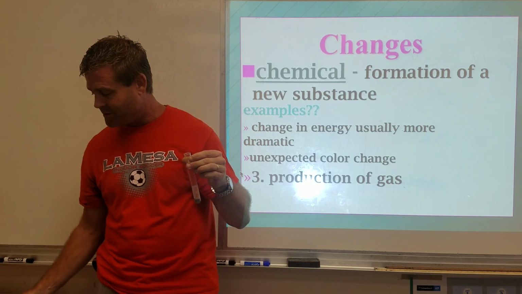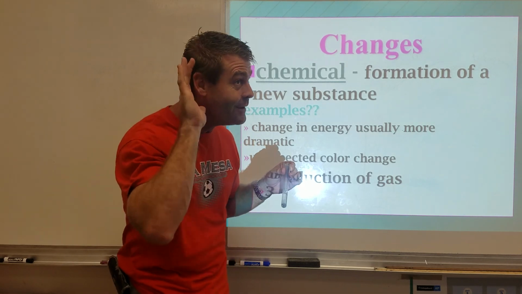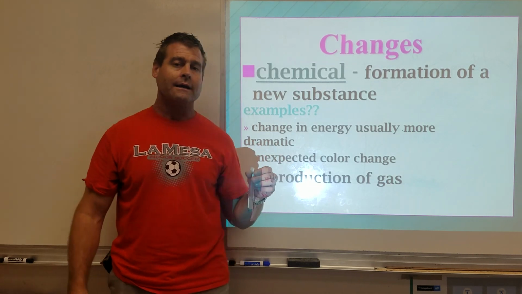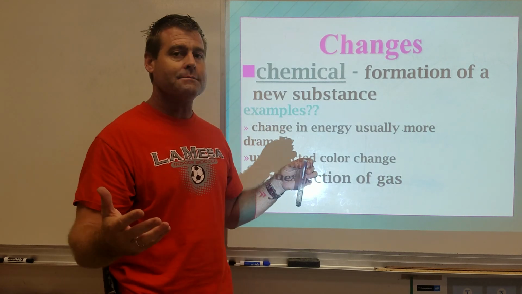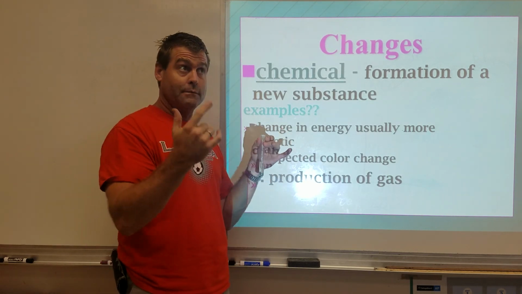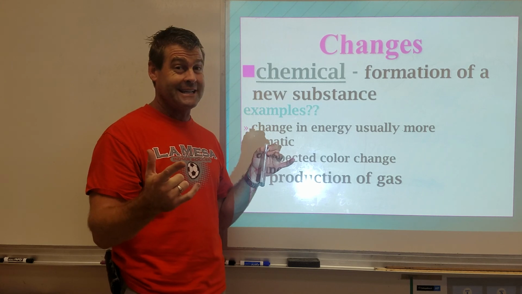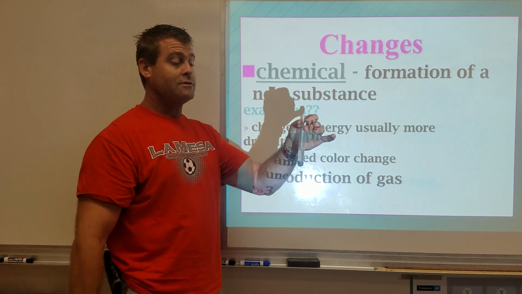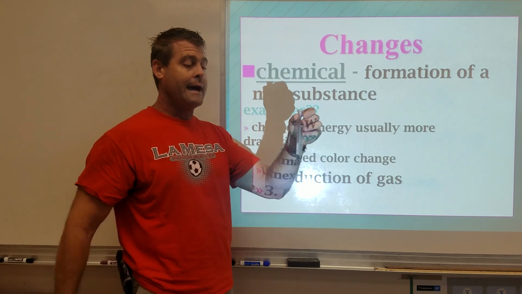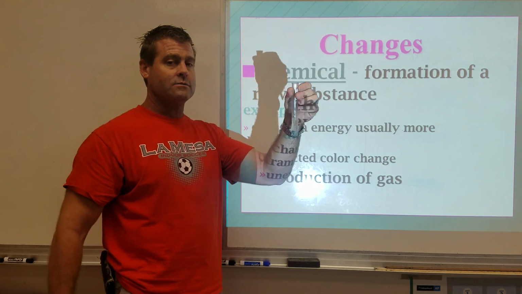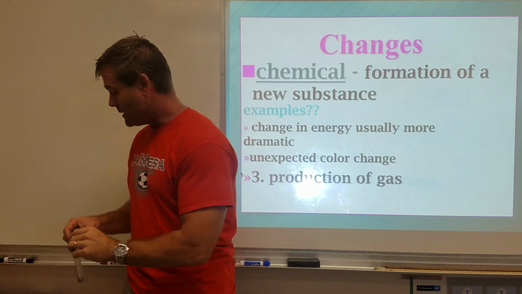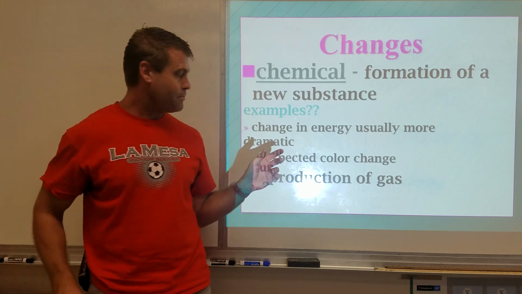Does anyone want to guess? Anyone? I can't hear you. Anyone want to guess what that gas might be? Some of you guys might know a flammable gas. It's actually an element on the periodic table. The lightest element, it's actually hydrogen. So hydrogen is often a gas given off when an acid, like hydrochloric acid, reacts with a metal. That would be an example of a chemical change, the production of gas.